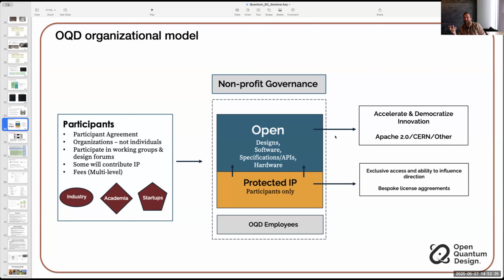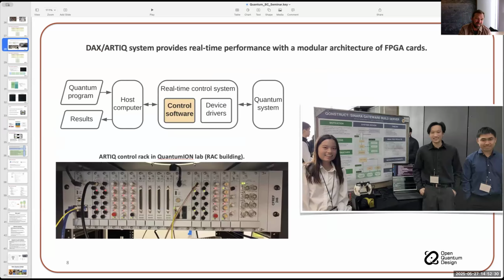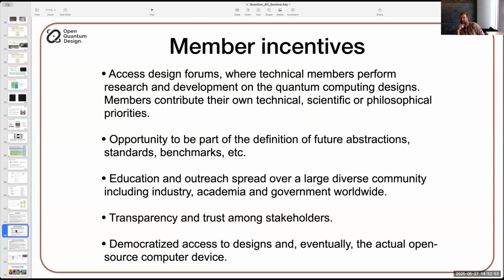So again, it's just like the FPGA. We don't build the FPGA, we purchase it. It's open source and it's great, but there is a company that will assemble it and ship it to us. So we're capable of doing that as an open source foundation. We can assemble and ship, especially the most sensitive parts of the ion trap. But again, that's maybe just one incentive.